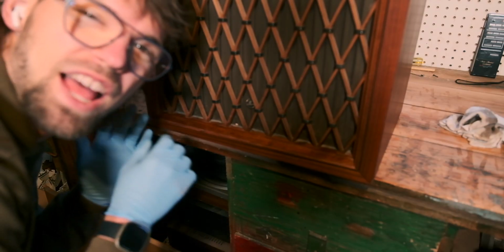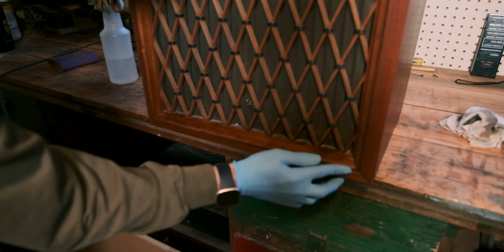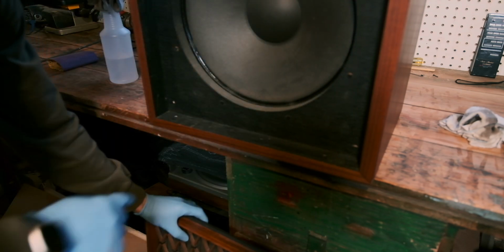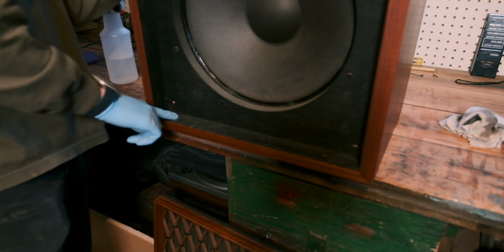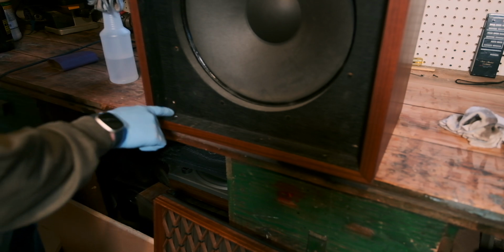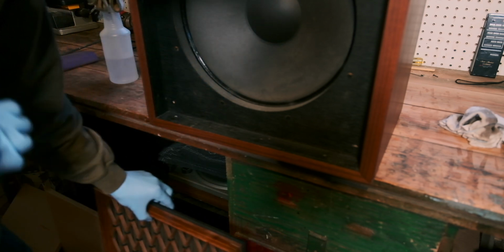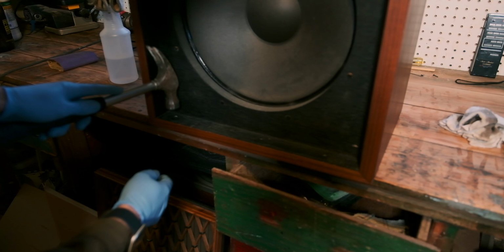Let's play a quick round of how did this happen with vintage hi-fi. So this grill is supposed to go on and sit flush. You can see it's flush over here, but it doesn't sit flush over here. There's something in the way. And if we take a look, there's a row of staples along the bottom here, and one of them just is not in all the way for whatever reason. And I just have to wonder how long was that a manufacturing thing, and this grill has never even been on all the way, or did somebody put the staples in later? Who knows? But we are gonna see if we can either hit it in all the way or just pull it out.